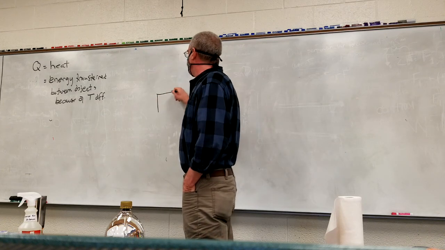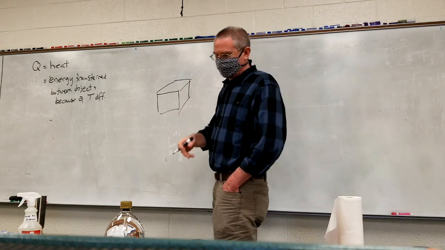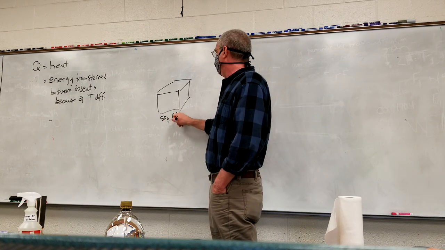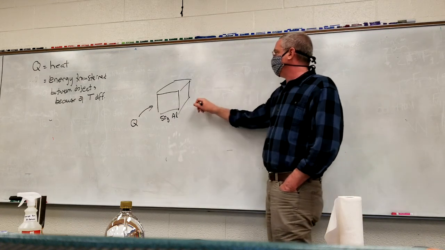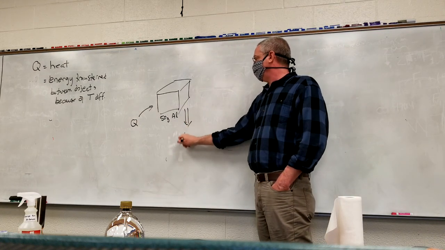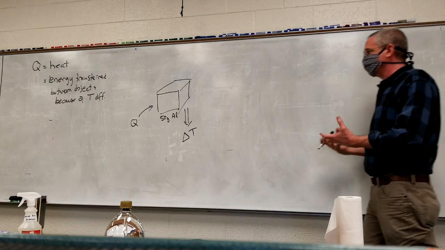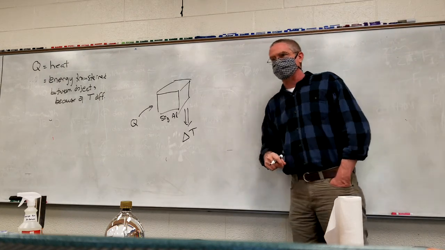I have some sort of cube right here of material, and based on my notes, I think I'll probably be using this in just a moment. I have 50 grams of aluminum. There's some sort of energy I put into it, and that is going to cause a change in temperature. In other words, we're getting the particles to move around a little bit faster inside. So sort of a microscopic change in kinetic energy causes a change in temperature.